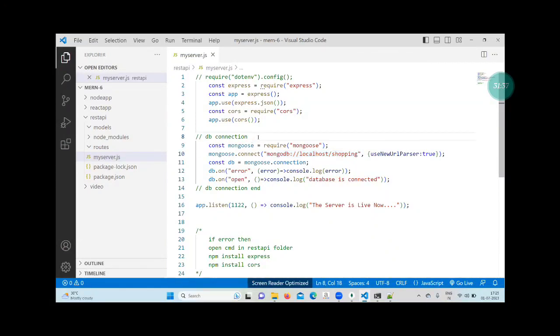Whoever has written the code and is crashing, share your code in chat. The complete code of this file. If it is crashing, you can share the code in chat.